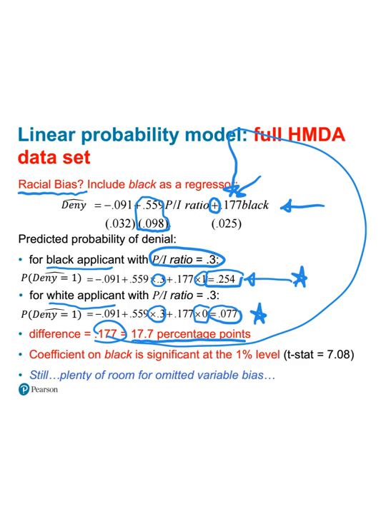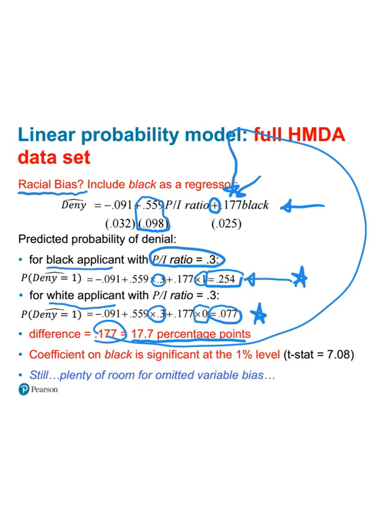Now, I don't know about you, but that so far is a convincing story that there actually might indeed be some racial bias when we're deciding whether or not someone is going to be approved or denied a loan. Because if we hold every single other indicator here, just the PI ratio, constant across individuals, and the one thing that we modify happens to be the racial status of this individual, this suggests that individuals that are black are almost 18% more likely to be denied a loan. That is significantly higher.